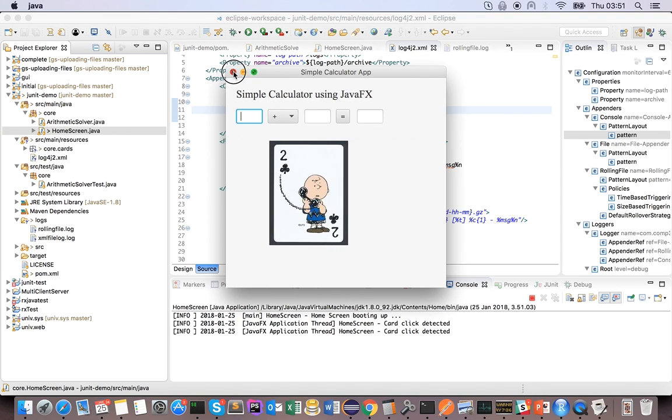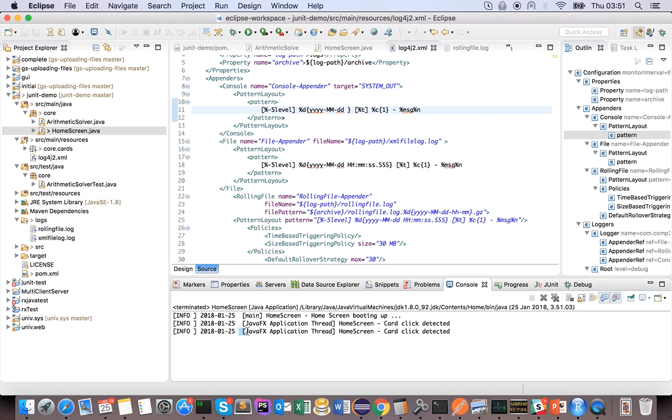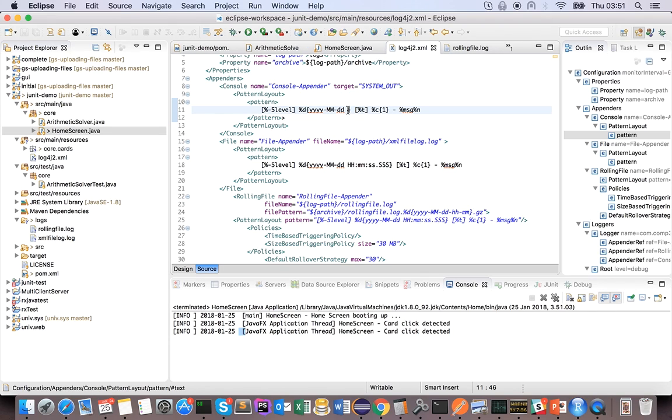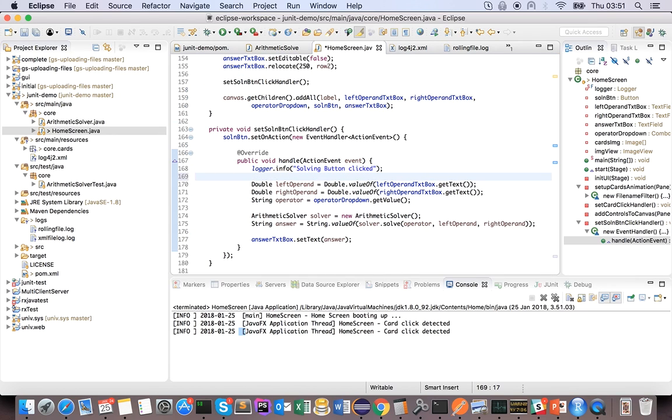Yes, so we now see that it comes with just the year, month, and date without the time. So those are little tweaks you could do around your configuration file for log4j. This should help keep you going and running with log4j.